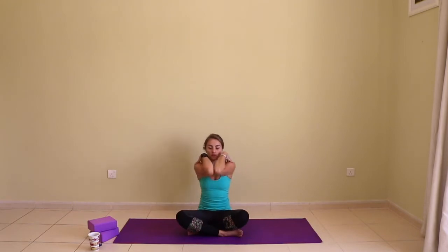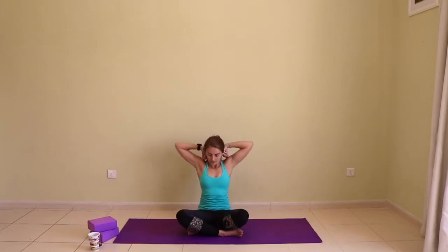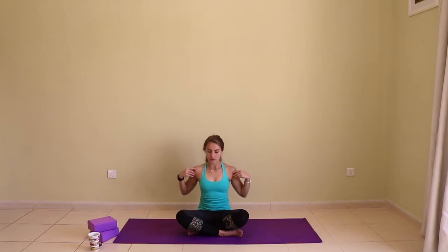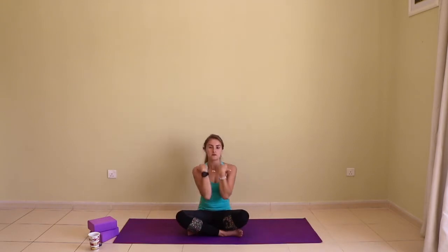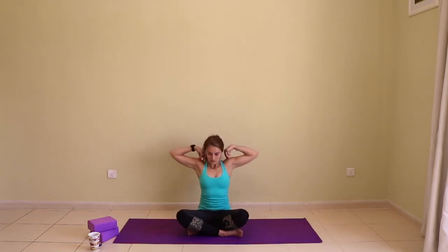So you really want to keep the elbows together at the front. And we're going to draw the biggest circle that you can with the elbows. So we want to go up and back. We're going to do this 8 times in this direction. 3, 4, 5, 6, 7, and 8. Now we're going to go the opposite direction, so coming forward.